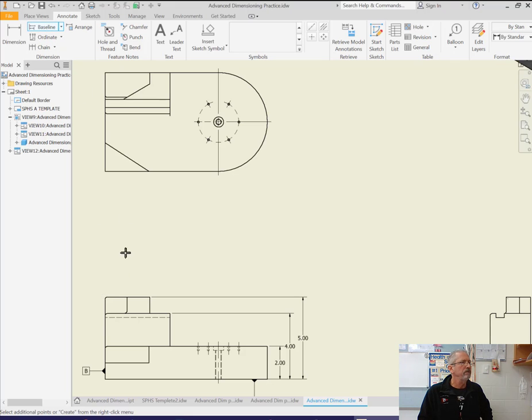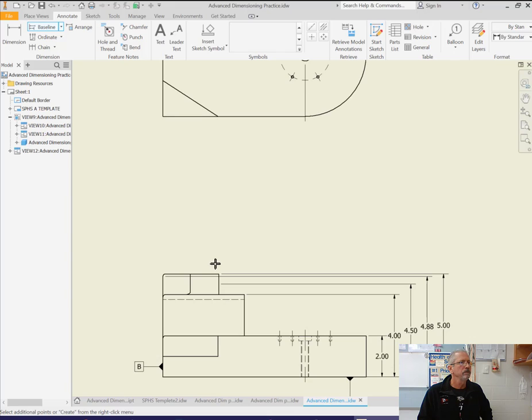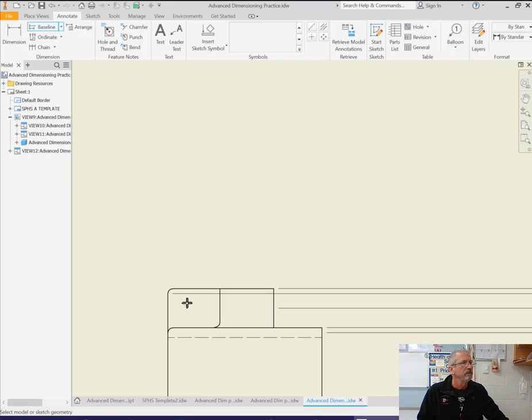So we're still going to use this baseline. We're going to start off here, and we're going to make sure that we get this. We're going to get that line. We're going to pick up this line, and maybe not. Not getting those blue lines, so let me go back and select baseline again. And because we have this round right here, we need to make sure that we're going to get that. I'm not sure if I got the right thing there, but we'll see in a minute. And let's see what happens when we continue there.